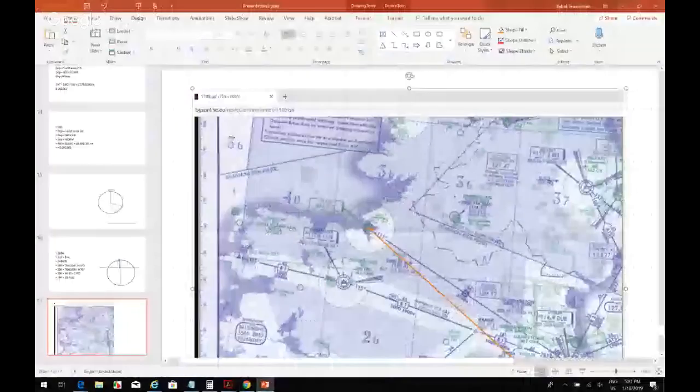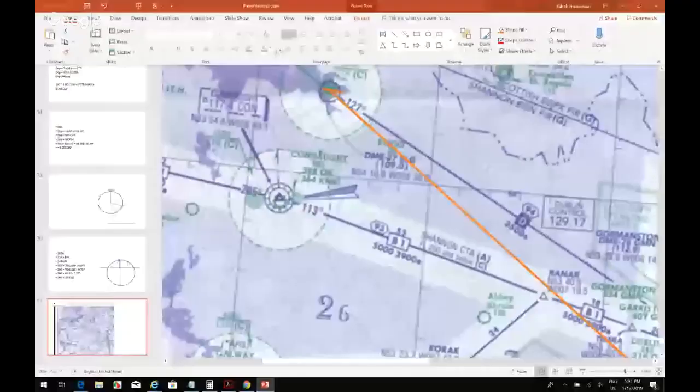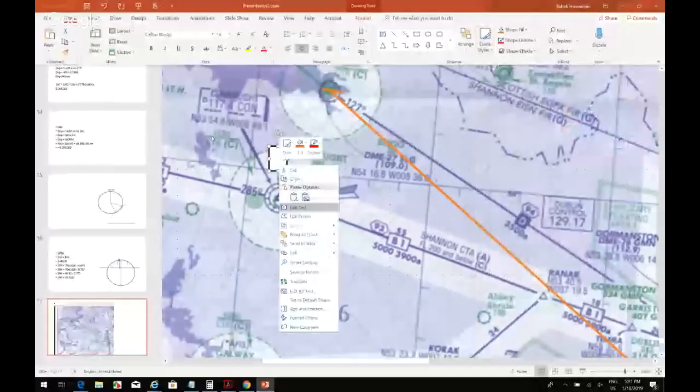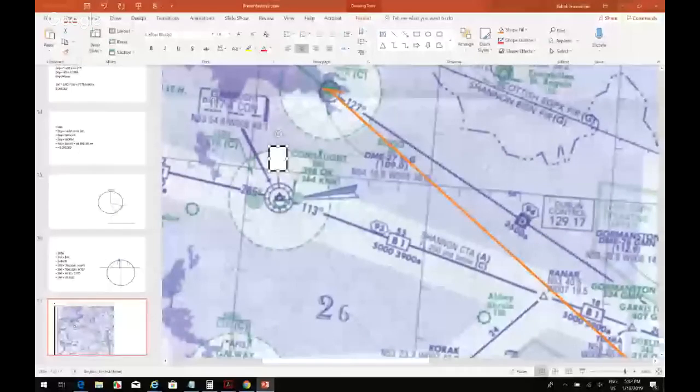Anyway, if I remember correctly, this symbol, that arrow symbol up here, let me draw a picture around it. Actually, if I get a see-through one, let's just draw that one.